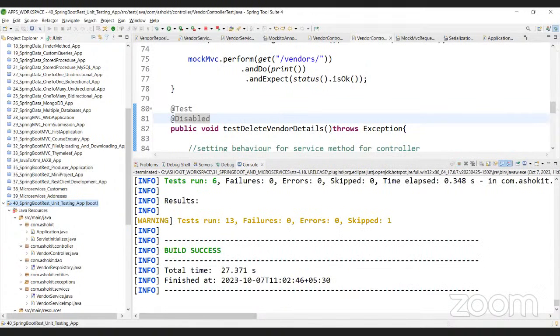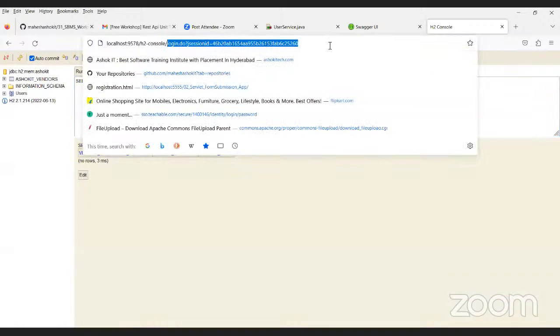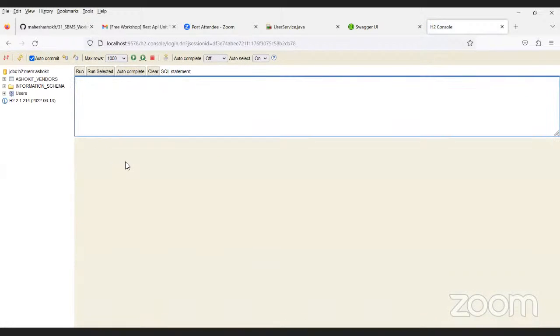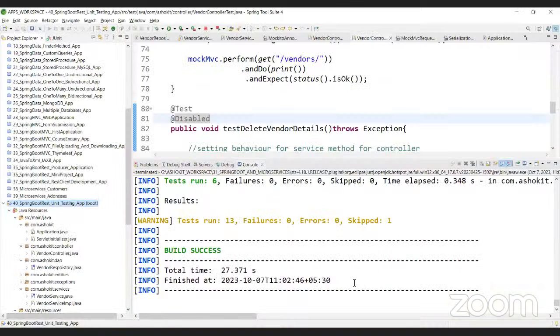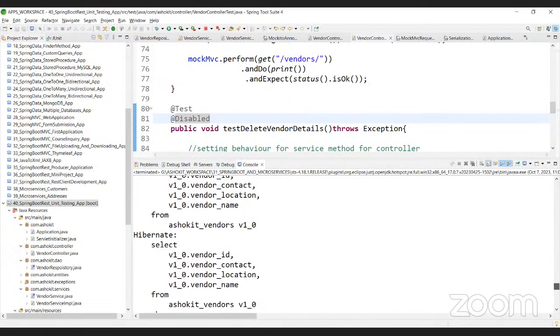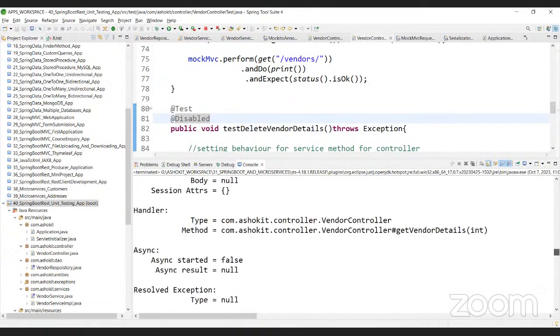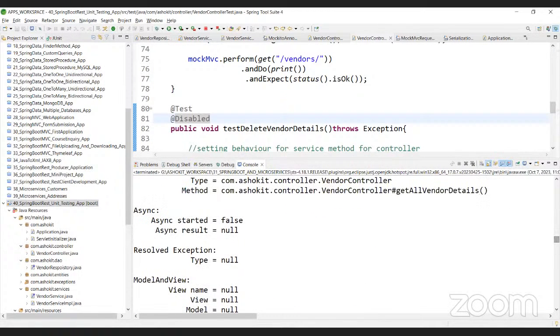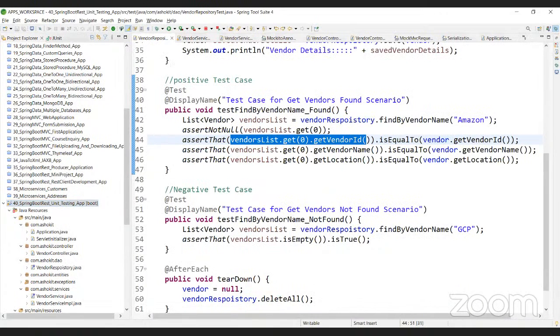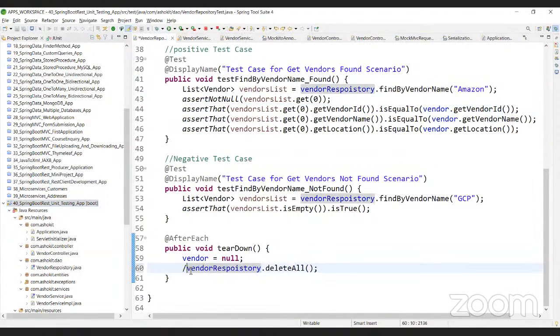Yeah, now it's fine. So go back to the H2 console. Connect. Run the data. Okay, got it. Each test case is deleted at the repository side as well, right, sir? You are calling it here as well.